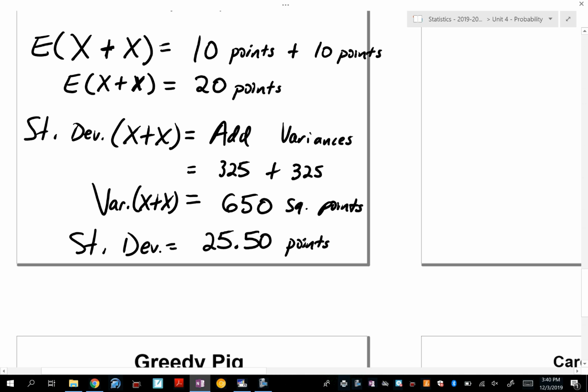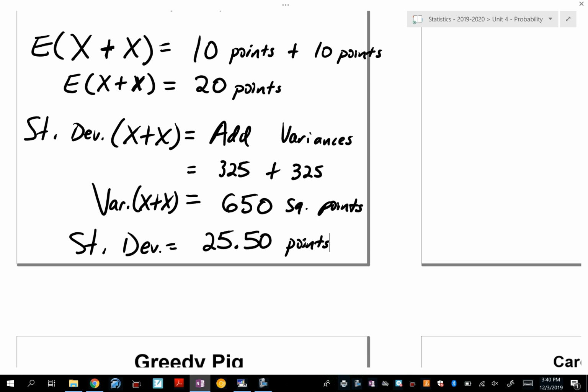Okay, now once you finish writing this, I want your brain to look back to the slide above this. The standard deviation in the original problem was about 18, right? And we just played the game twice. What happened to the standard deviation? It went up. But did it go up by double?